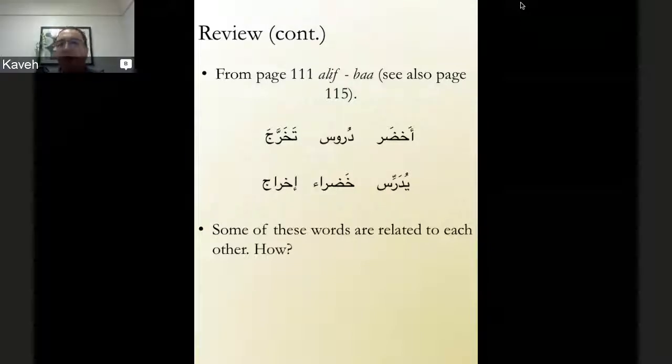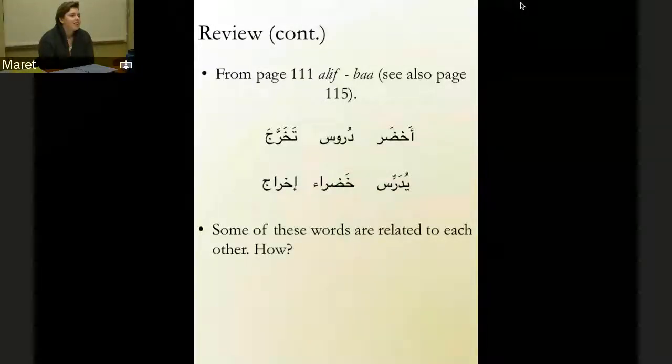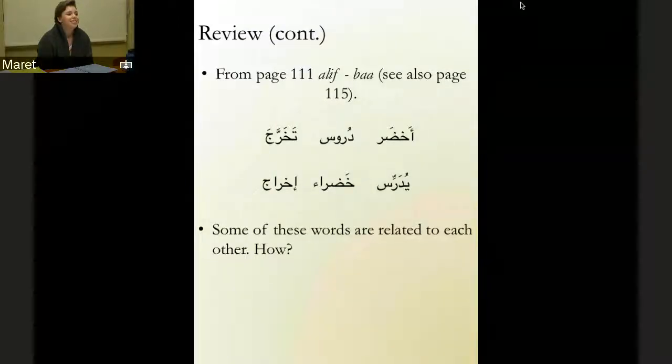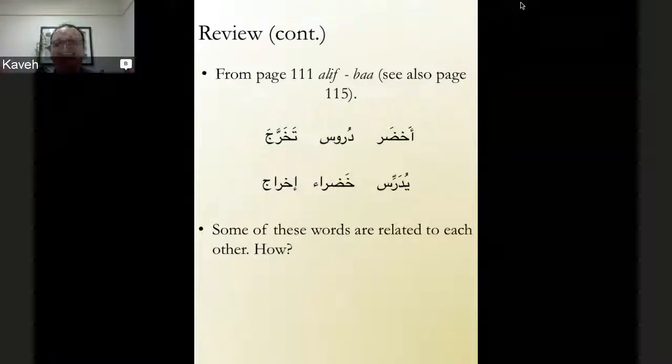Okay, good. Thank you. Maya, you read the first line. Someone else read the second line for us. The first one's Yudarrisu. Excellent. Yudarrisu, it's fully valid, but notice I don't put a vowel on the seen. Yudarris is beautiful. Hadra. Sorry. And then Ukhraj. No, there's a J at the end. Ukhraj. The first vowel I indicate with the hamza on the bottom of that alif. It's E. So, is it Ikhraj? Yes, Ikhraj. Very nice.